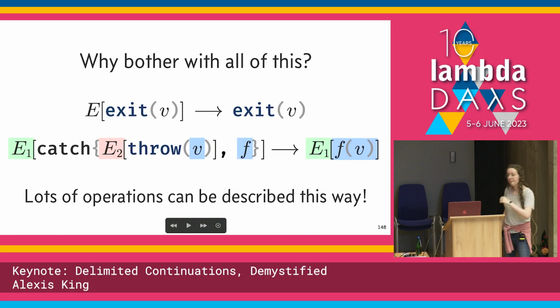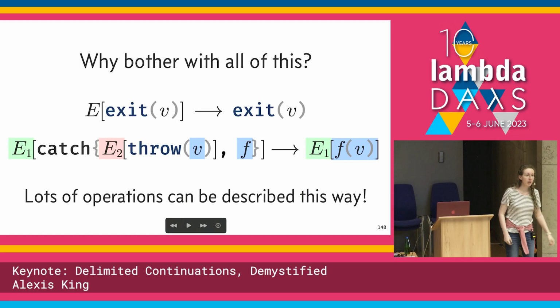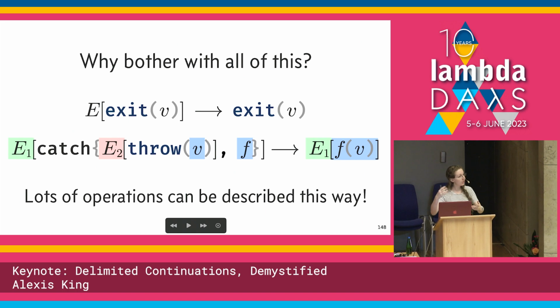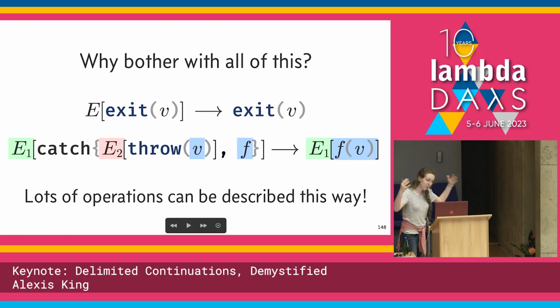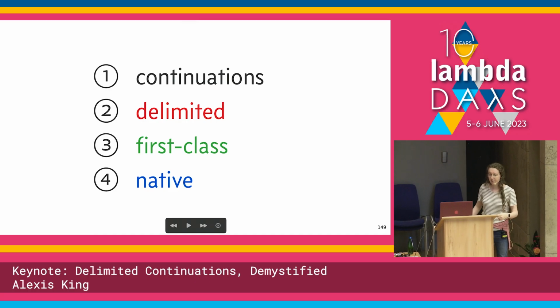slide. But some operations can be thought of in a similar way, for example, coroutines in Python, generators in Python, rather. You sort of yield, which is kind of like a throw, except that then you can resume later. And so you can kind of imagine thinking about those in a similar way. So delimited continuations can describe lots of these interesting control operators.